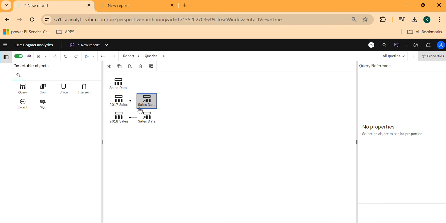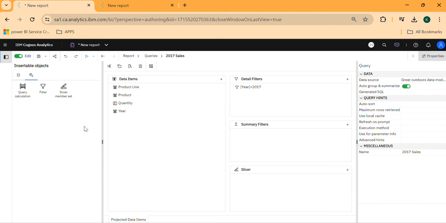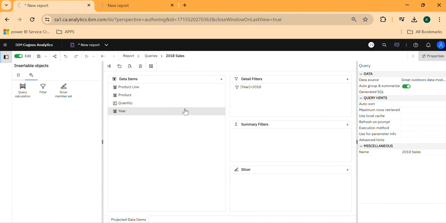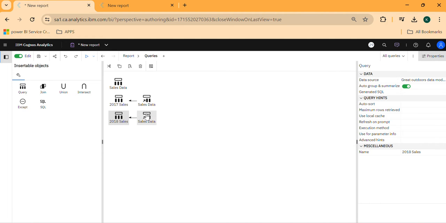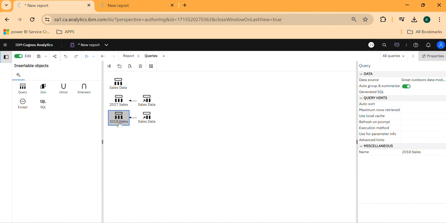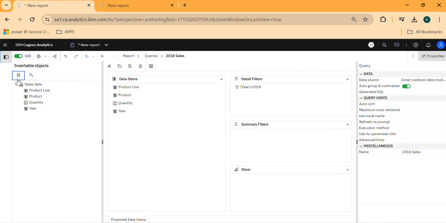Okay, I am taking the reference query, and I had one filter here, 2017. And coming to the third query, here also same, I am taking a reference query as the first query. See, if you see, it was the sales data from the first query, and take it as a reference. And if you click on this, in the left side we have a source. I am taking the 4 fields from the sales data query as a reference, and I am adding one filter, 2018.